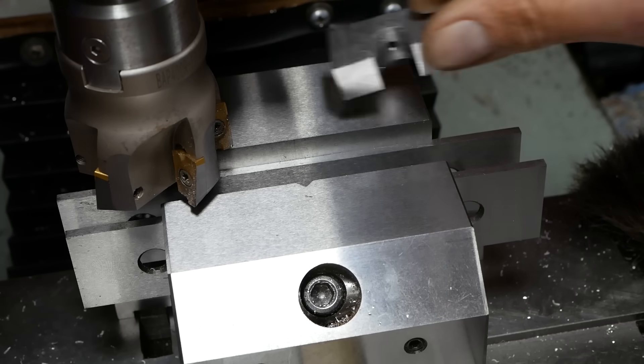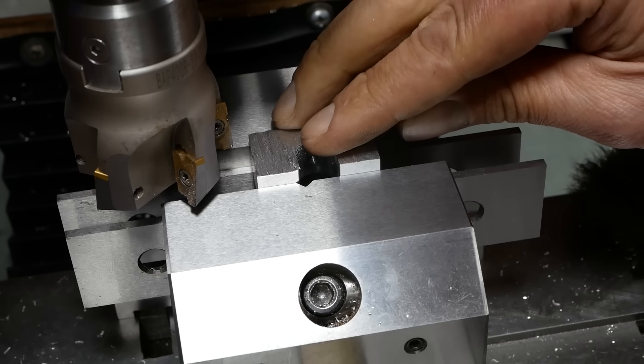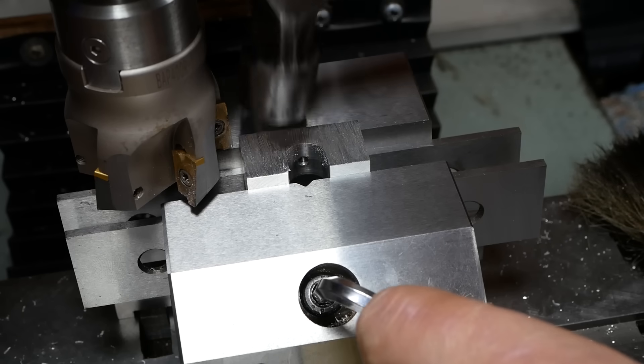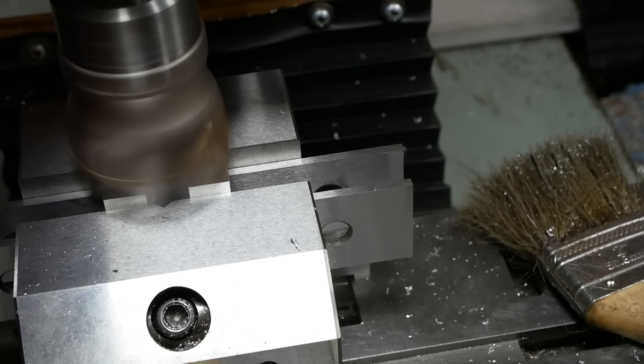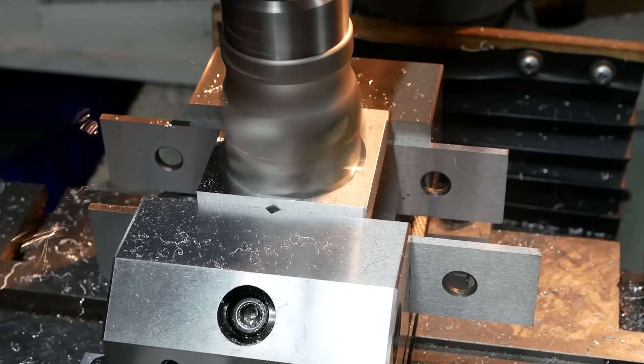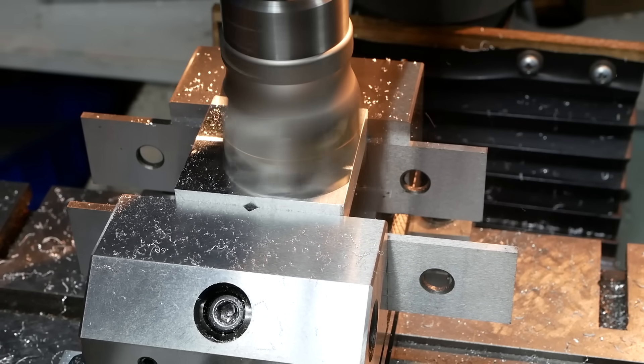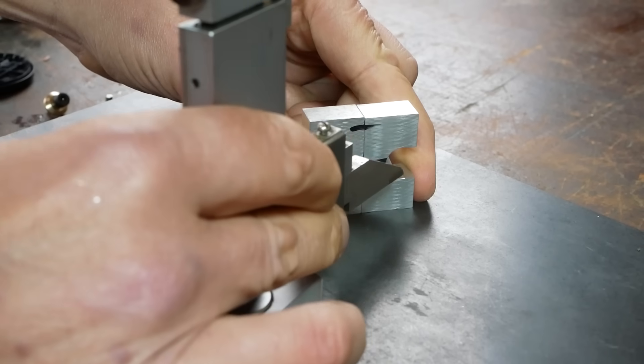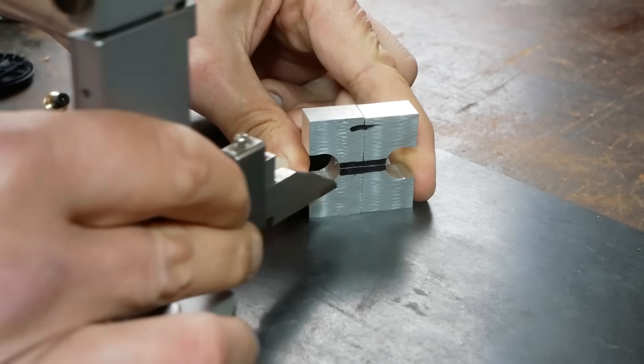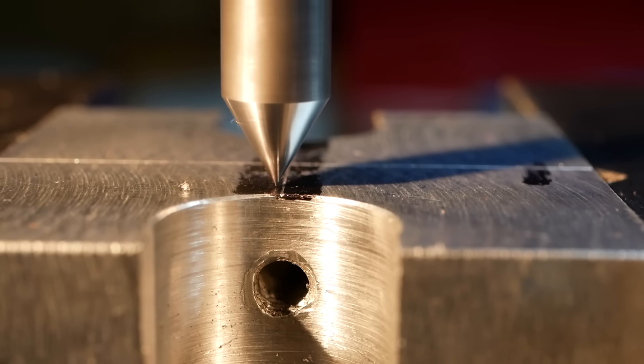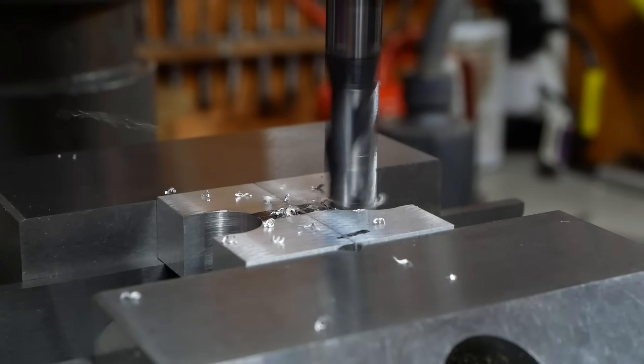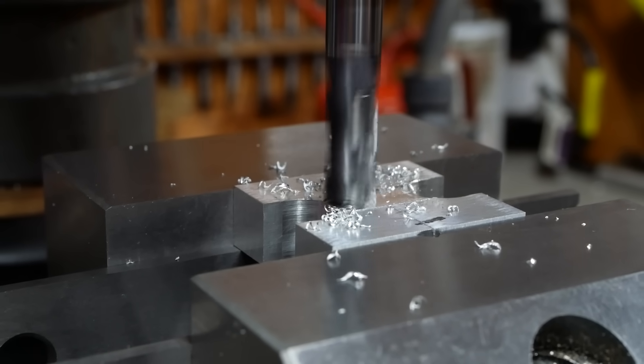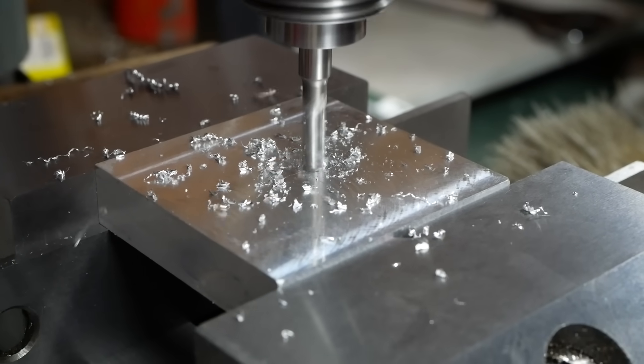To better understand what's going on, we decided to quantify the sharpness of the edges. There is a standard method of achieving this using a piece of equipment called a BESS certified sharpness tester. All this does is measure the maximum force required to perpendicularly slice through a piece of thin wire. These devices are quite expensive though, so here we build one of our own, starting with a base to hold the wire in place.